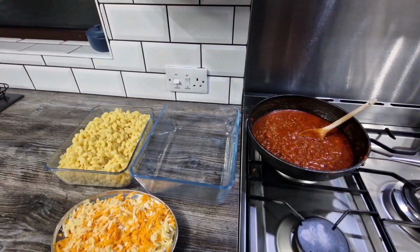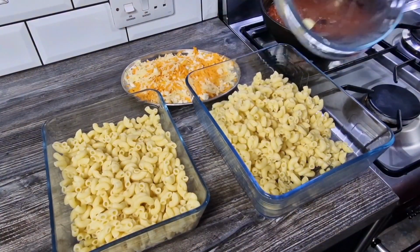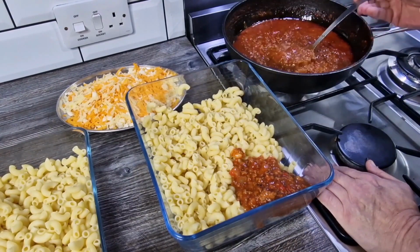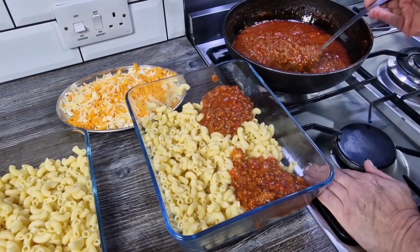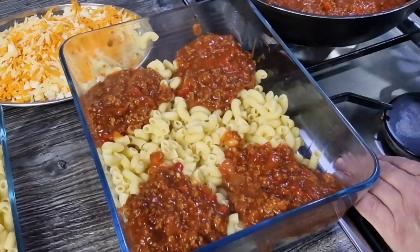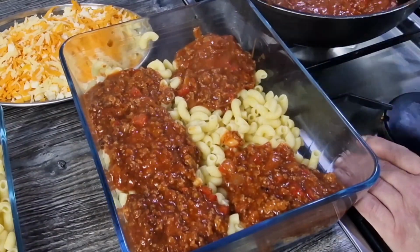So we've got the sauce there. We've got our cooked pasta. What I'm going to do is take half the pasta and put it in my big dish. Once I've thrown it in there, I'm going to take half my sauce. Now, if you've got the equipment, the big bowls, big buckets to do it all in one, that's absolutely fine. I'm doing it in 2 batches and then I'm going to give it a bit of a mix.